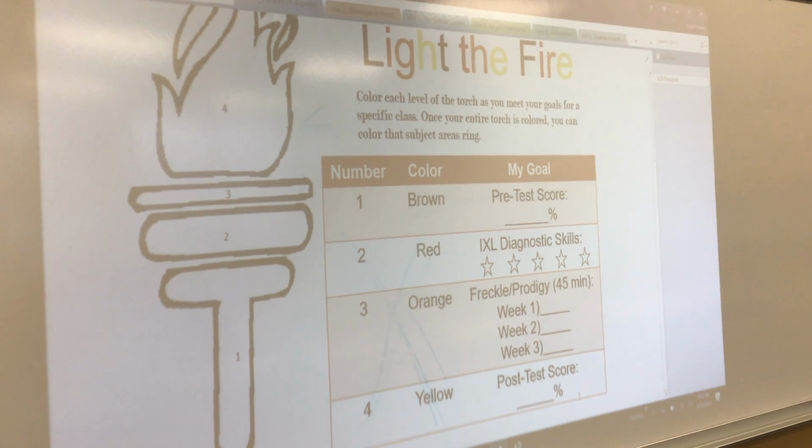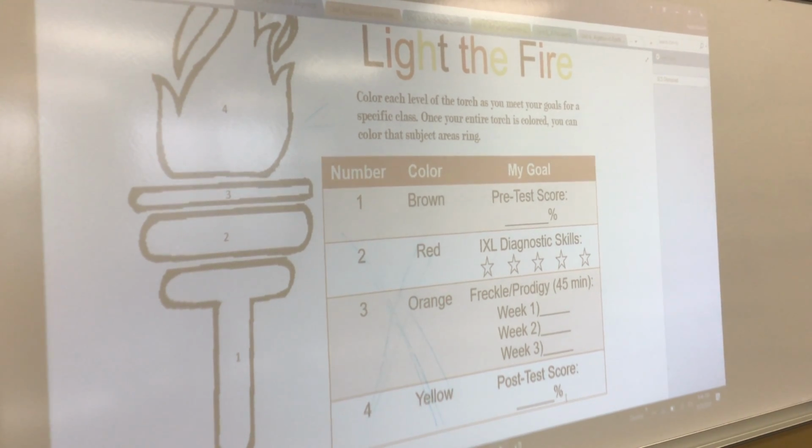The post-test is exactly the same as your pretest Microsoft Forms. It's the same test. The only difference is that this post-test score is actually going in the grade book as a summative grade, okay? Because for the next 2 weeks, all we're going to do is review those summer IXLs, which you're testing when you take your Microsoft Forms Olympic pre-test and post-test. So you've already seen the test, we've studied for 2 weeks, and then you're going to take it again. It goes in as a summative grade. To get number 4 colored in, your post-test score must be a higher score than your pre-test score.